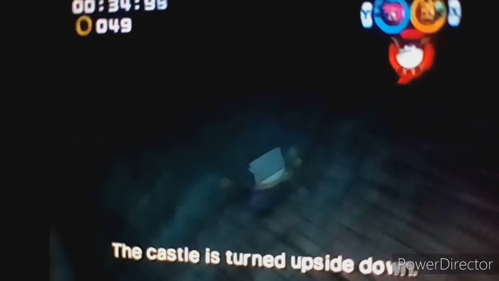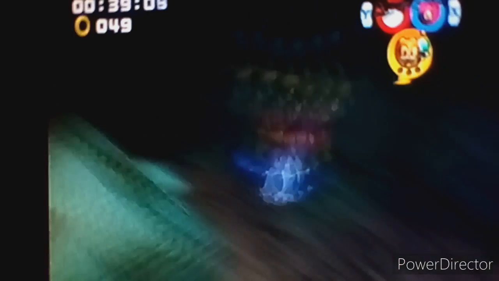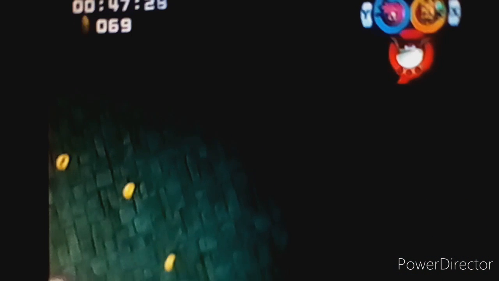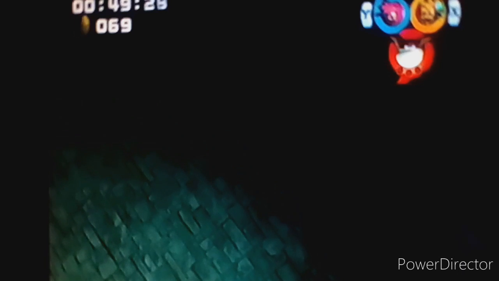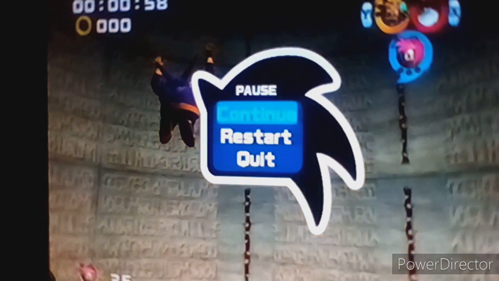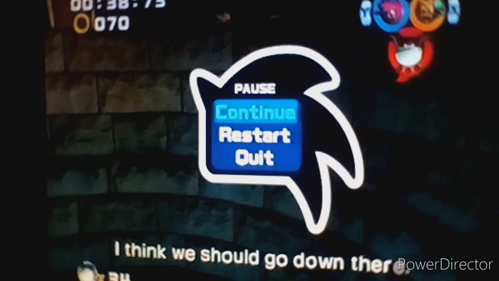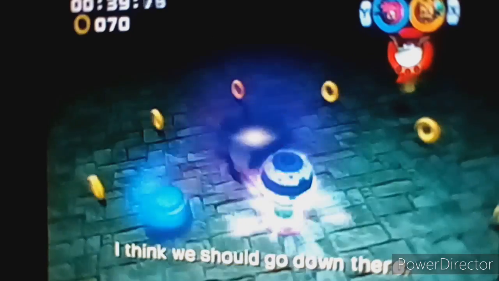Where am I? The castle is turned upside down. I don't know, there's a switch right there, and that's what activates the door. Wait! Wow! Okay, that happened. Hold on, guys, I'll be right back. Okay, guys, I'm back. Sorry about that, but that was weird!